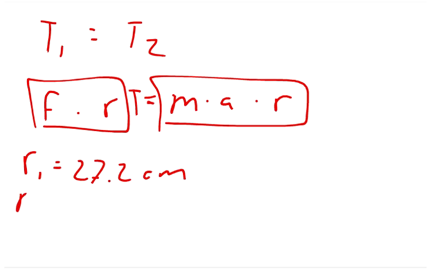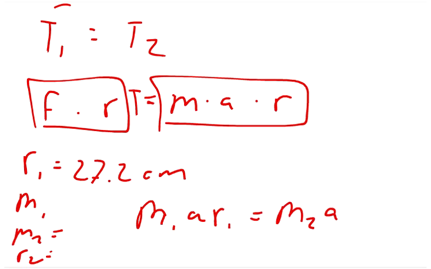And so what we have is we have a series of M1s, R1s, M2, R2. Because acceleration is the same for all of them, the acceleration of gravity is 9.8 on everything because we're close to the surface of the earth. So instead of saying torque 1 equals torque 2, we'd say M1 times acceleration times R1 equals M2 times acceleration times R2. And you'll see if we divide by acceleration, it actually cancels itself out on both sides.